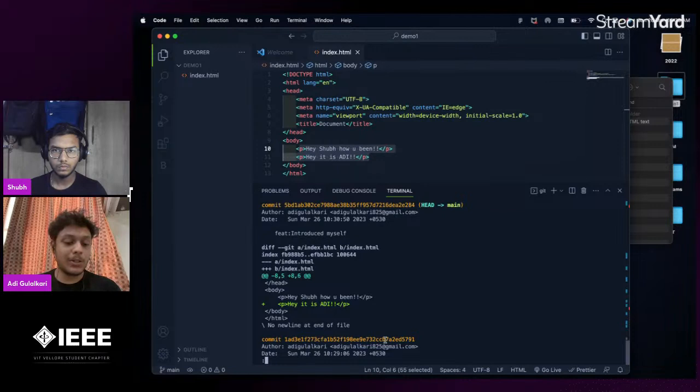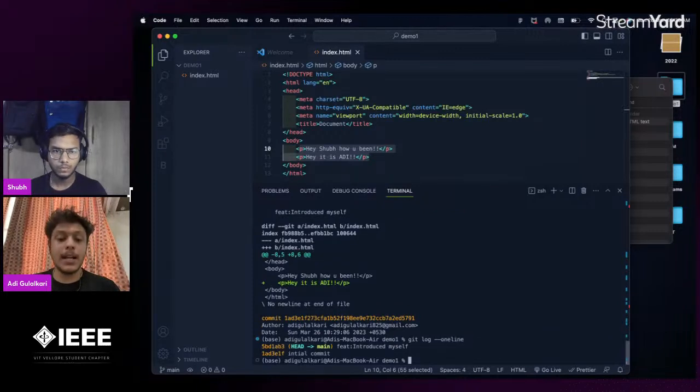Now to get out of this, you just press Q, and you are out of it. And now let's look at another one. So it's git log hyphen hyphen oneline. Okay, let's press enter and see what's happening. It's pretty self-explanatory. It says one line, so exactly what it is. It is just giving you a one-line summary of your commits. So you get a hash value and you get the commit message.